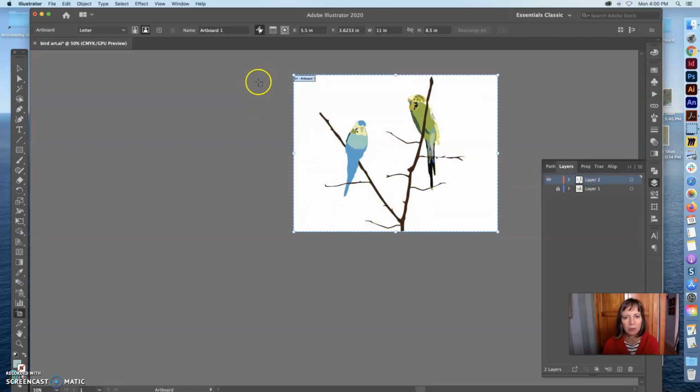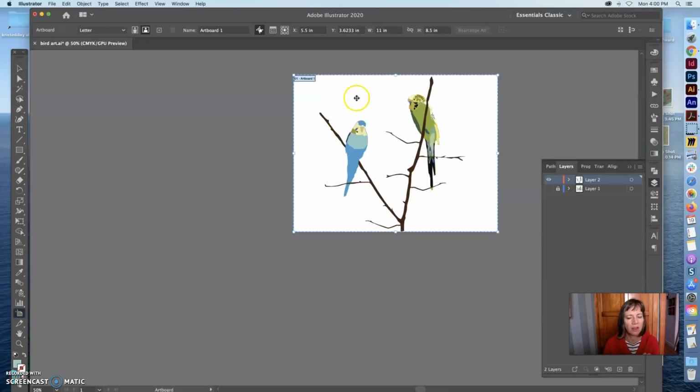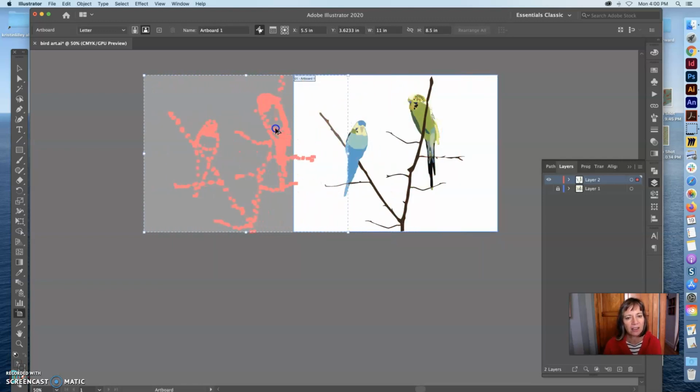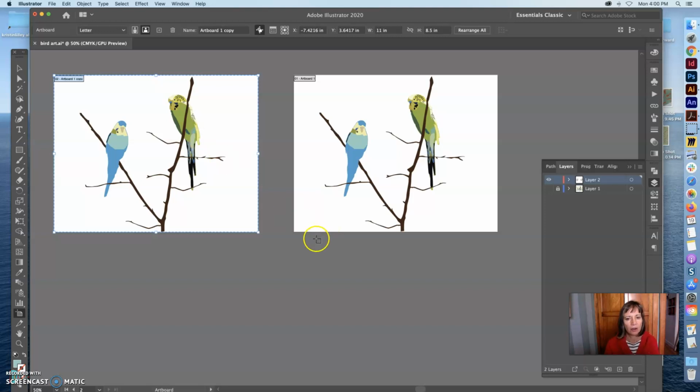I don't need that to move. So I am going to, again, grab the artboard, and while I'm holding down the Option key, or the Alt key on a PC, and I click and drag, it is copying and making a new page. And then I let it go.